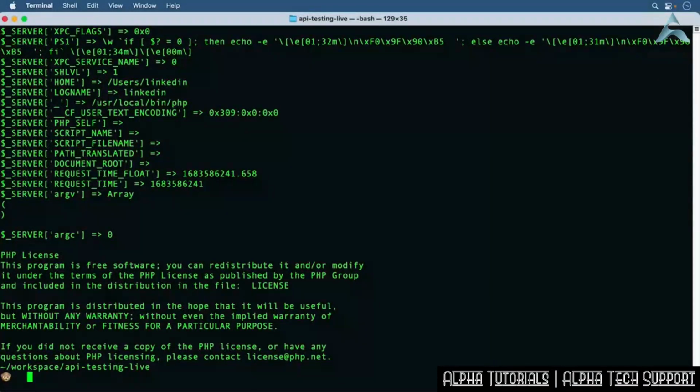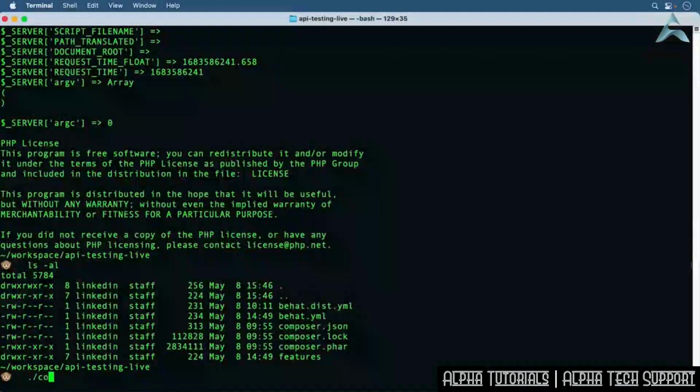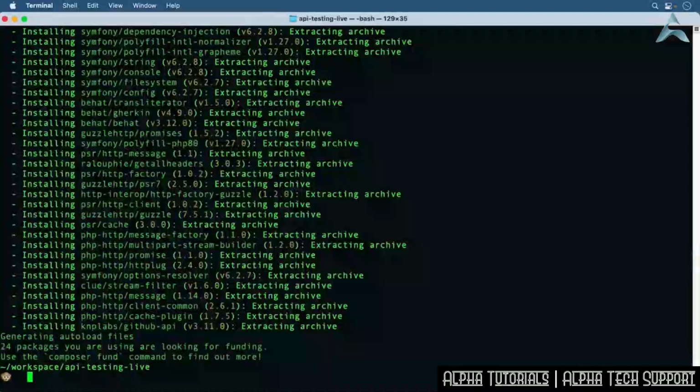Now we want to add 2 components. While you can install them on your own, I've set up Composer to do it for you. So you can go into your directory and run composer install. And that should configure the correct versions of Behat and the Gherkin library for you. If you want to install them on your own, I recommend against it. Make sure you get version 3.12 of Behat and version 3 of the Gherkin library. Whichever way you choose, to finish setting up your configuration, run one final command.